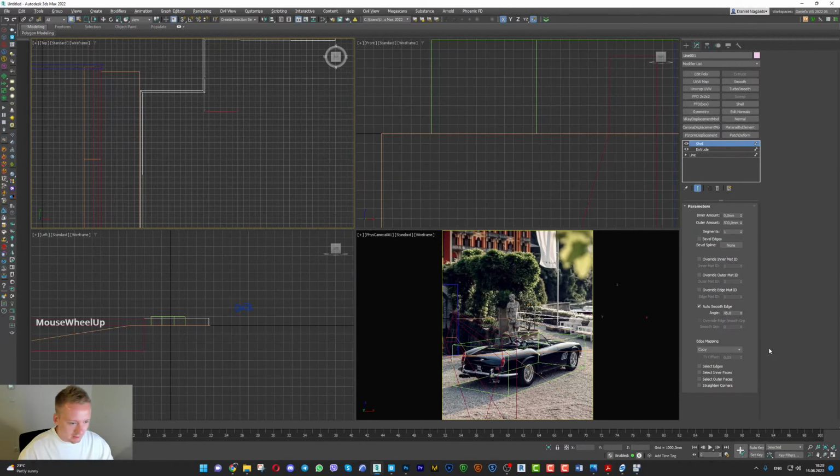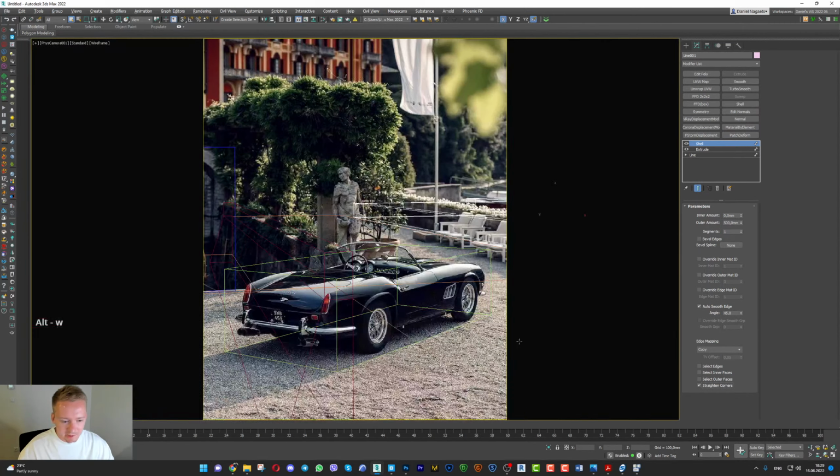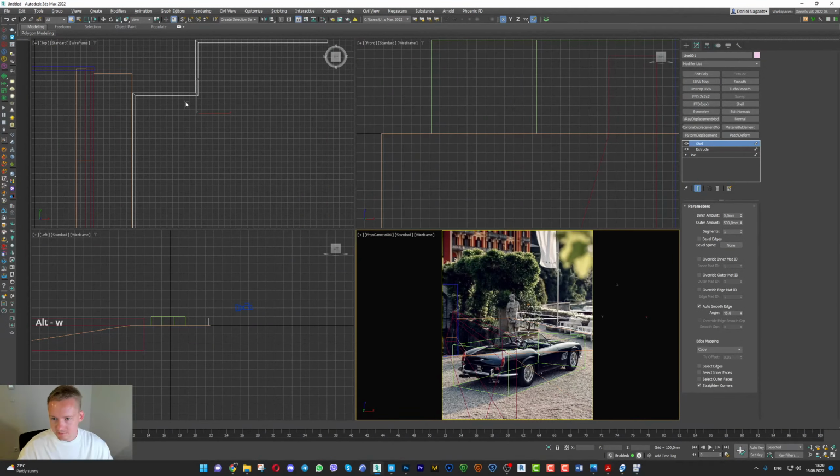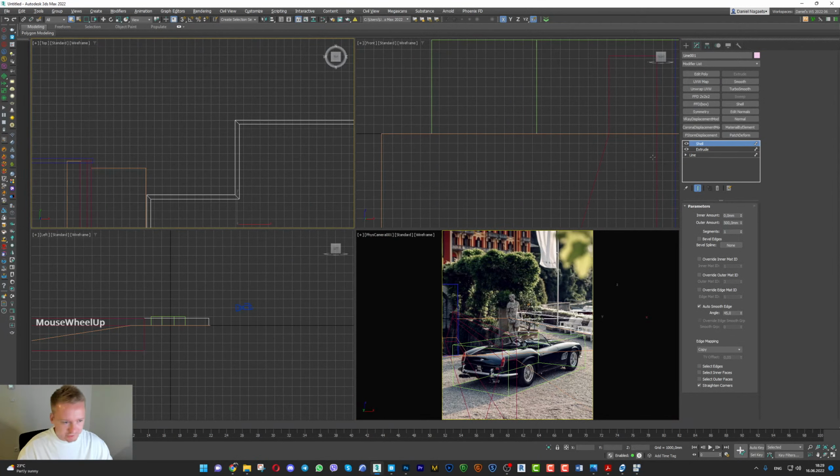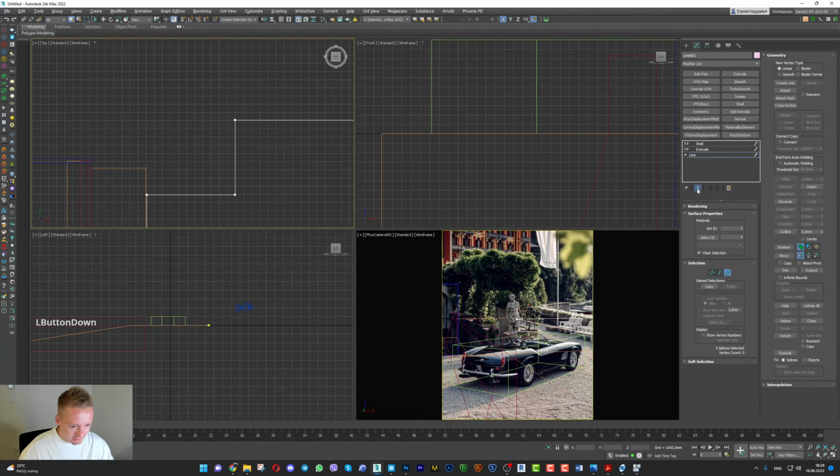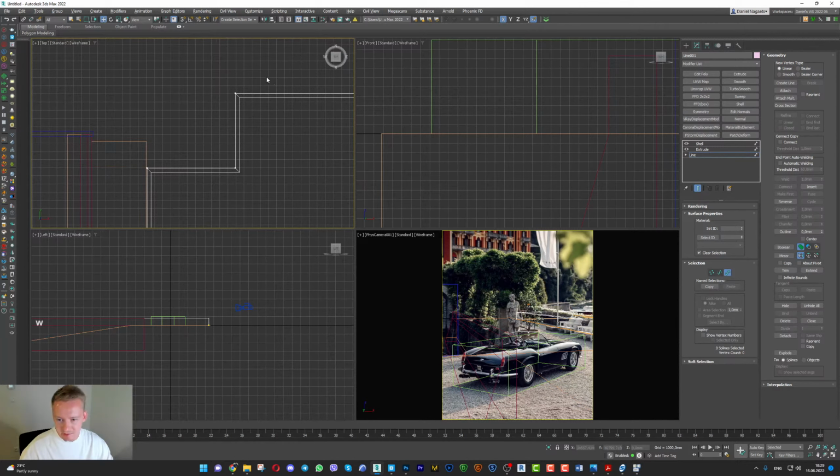And I will straighten corners, because I think they should be with the same width. What else? I think this element should be smaller. Let's push this button.